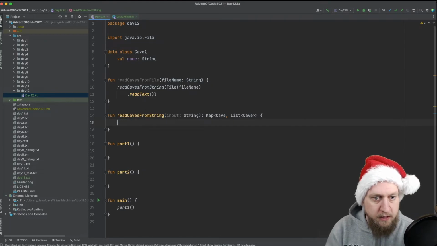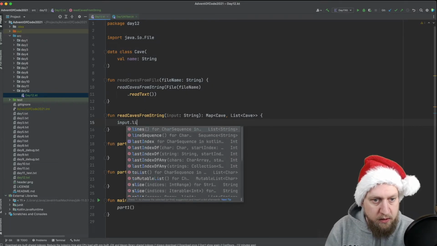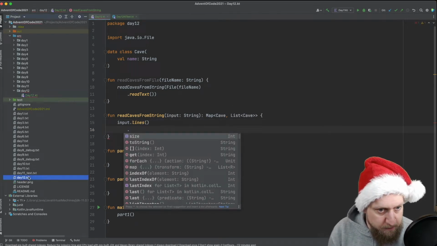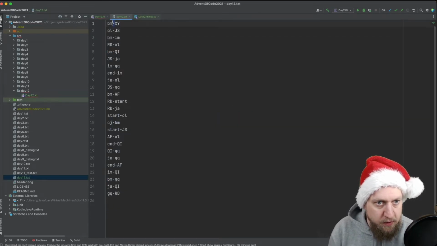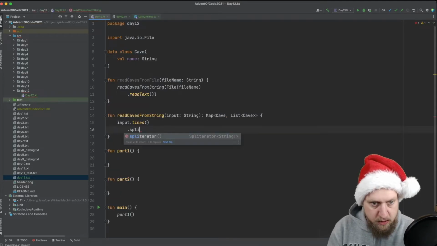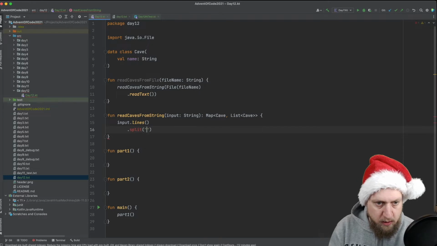And then let's see, if we have an input, we first want to get the lines. Let's open the file again. And then we split at the, oh no, we map.